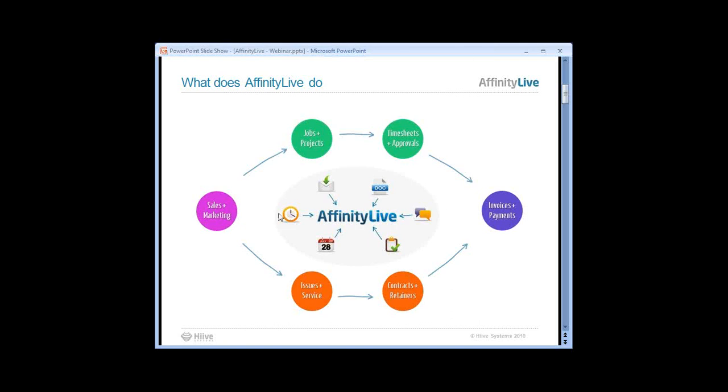And in the middle, the product handles a lot of helper processes in the business. If those main bubbles handle the business model type things, which is how you do your work and make money, what we've got in the middle is a whole bunch of tools and features that help your staff to be more productive. Because what we know is that about 80% of the costs in a professional service business are labor costs. So if we can find a way to increase the productivity of your staff, make it easier for them to work together and deliver great service for their clients, that's going to go straight to your bottom line. And so we've got things like timesheets and timers. We've got automatic email capture, integrated document management, client extranet, task list, calendar integration, and scheduling. And we'll cover some of those in the next little while too.